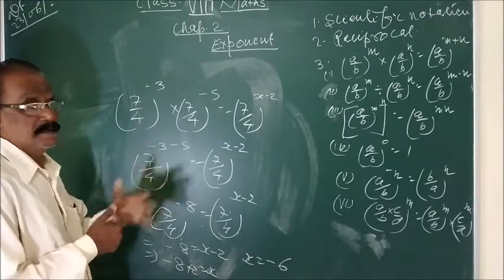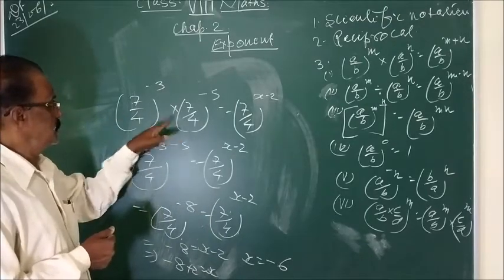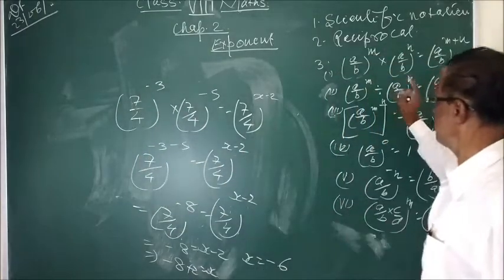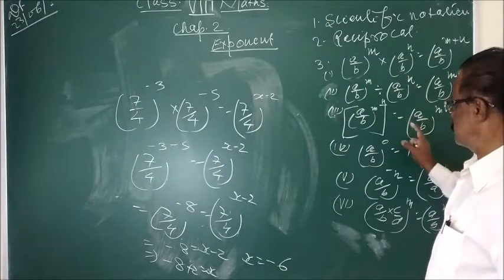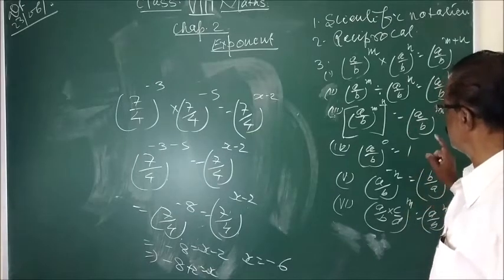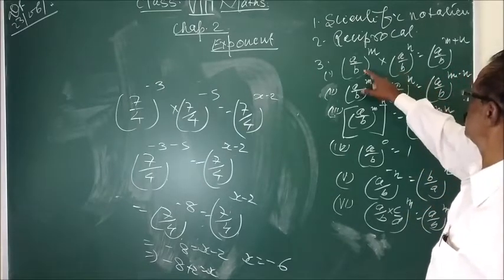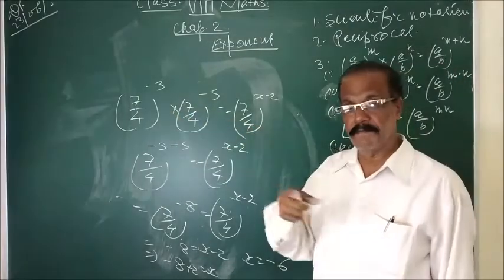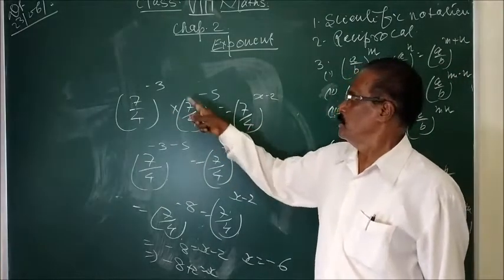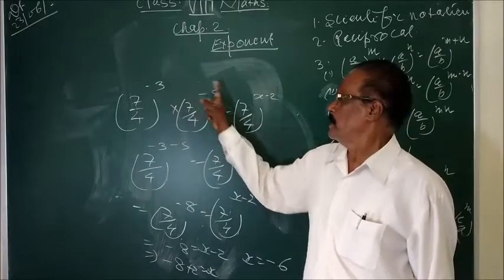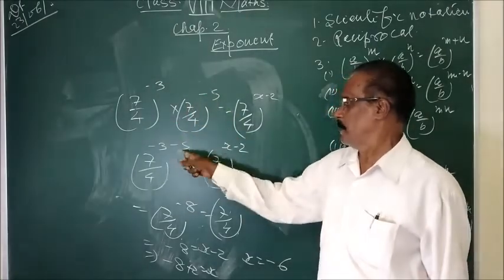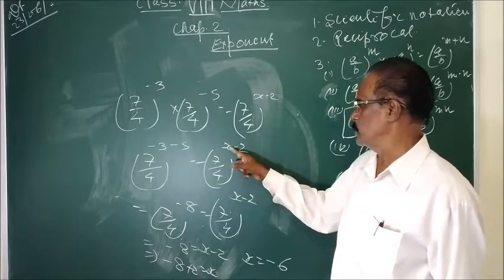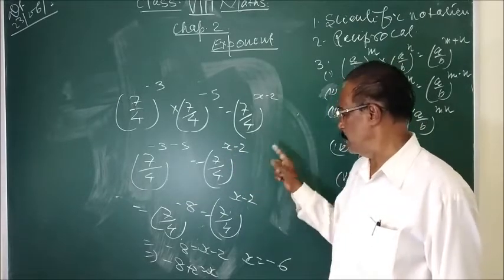I repeat this process. Now you see you have to multiply, and we will use this identity or formula. So very important. I am telling you once again, these are the formulas you have to learn. So bases are equal. If we have to multiply, you multiply and powers are added: minus 3, minus 5, minus 8. And right side, 7 by 4 to the power x minus 2.